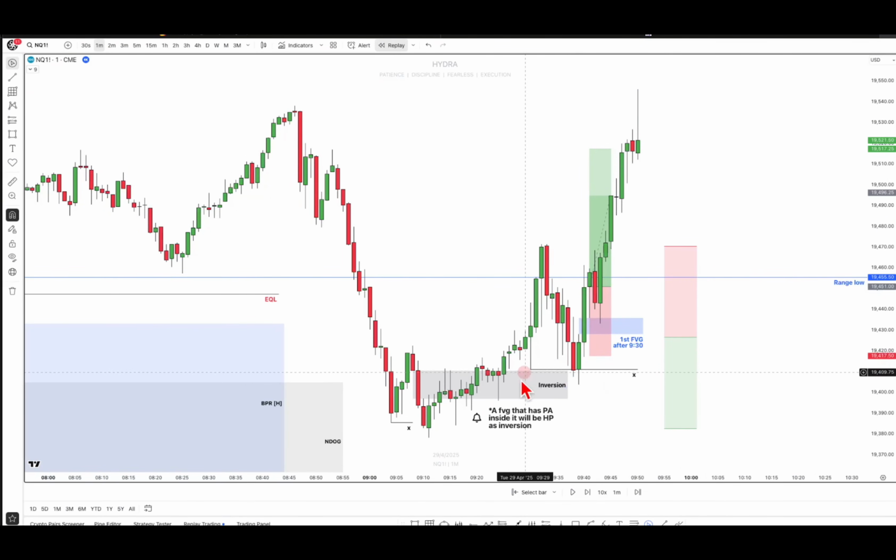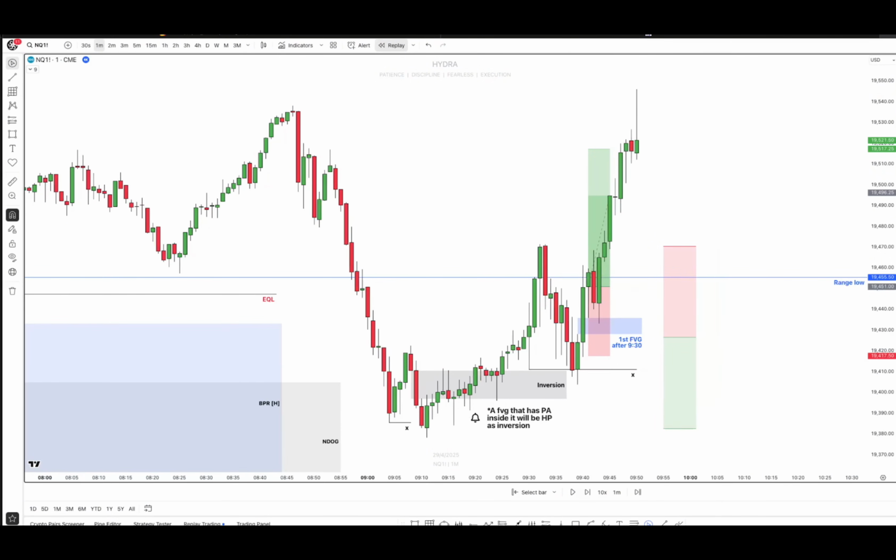So I know this part, that this fair value gap is important, and price here was just revisiting the discount of this range, right? So from this dealing low to the high, where do we have our discount? Inside this inversion. So that's what I was also saying in chat today inside Discord, that if we break below this inversion, we're going to be bearish, but I don't favor bearish delivery. And that's when this structure happened.